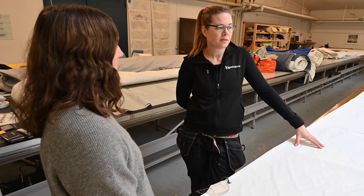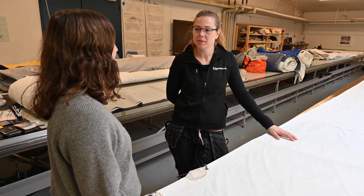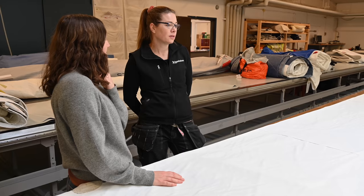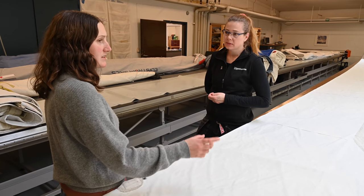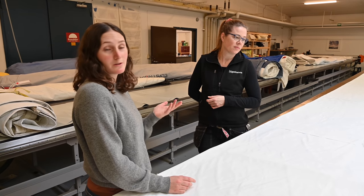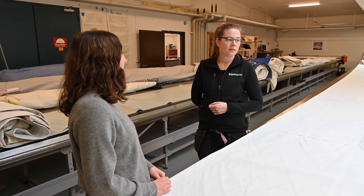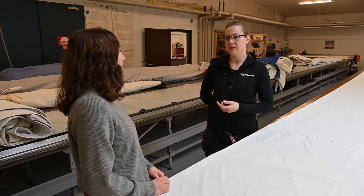And you should do this how often? How long do they last? It depends on how much you use them and wear, and also where in the world you sail — how much sun they get. But at least once in a lifetime. What do you think about the shape of our sail? Well, it's used but still in good shape — you can use it some more years. It doesn't behave the same way as Dacron; it keeps the shape much more. This is a cruising laminate and it's 12 years old, but it still has some years in it. Dacron might last 10 to 15 years, but it always depends on how much you use it.